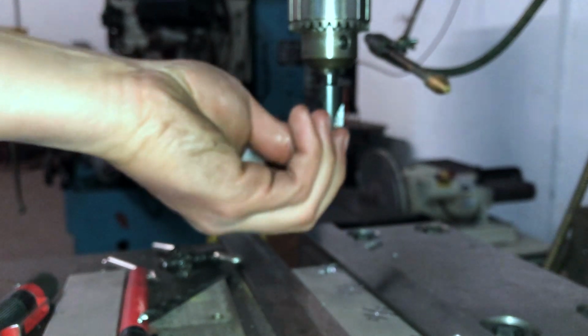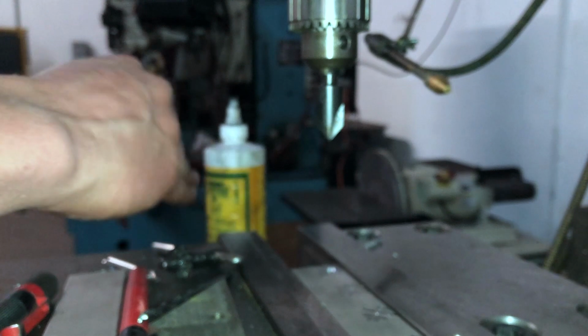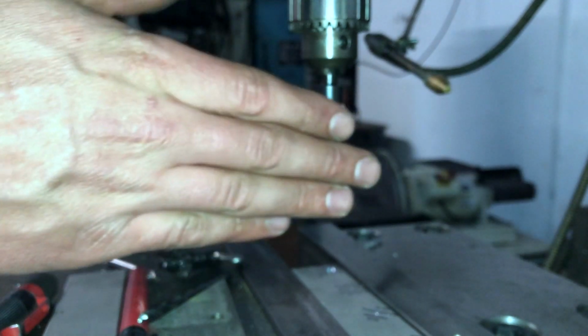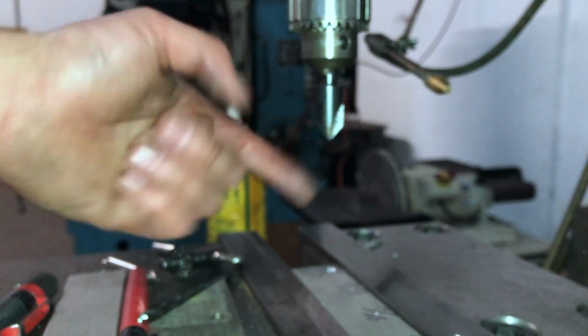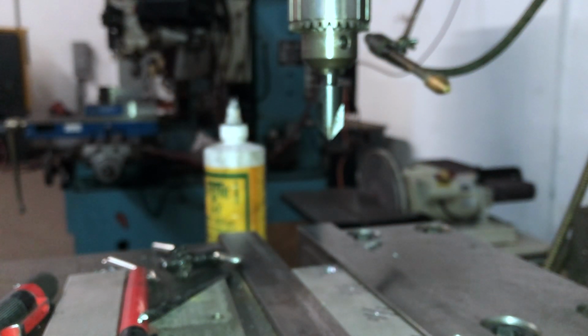So normally you want to run the countersink real slow, about 90-100 RPM, either in the lathe or in the mill, but just aluminum, and just touching it real quick, so it's not too big of a deal. So now I will unlock the table on the side to side. I'll keep the in and out locked because I'm not going to move that. I'm just going to crank the table over this way so that I can touch up the tip of the countersink into the second area where I'm going to have the drilled and tapped hole.